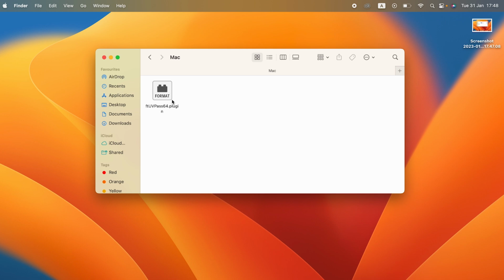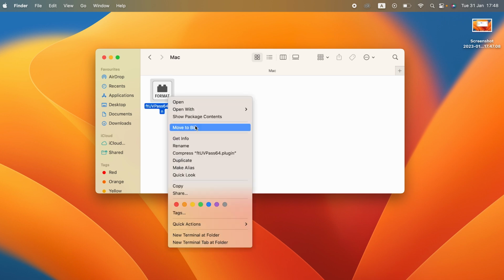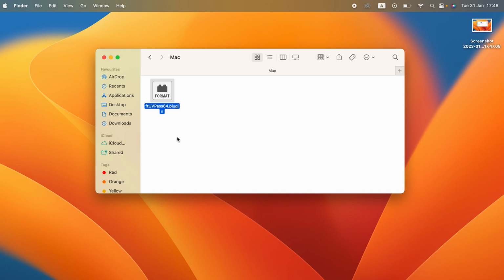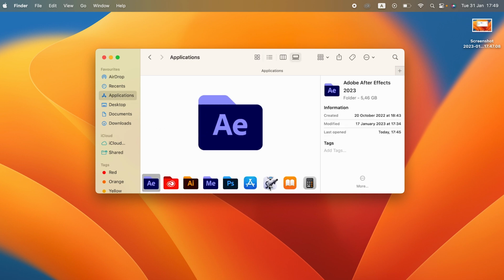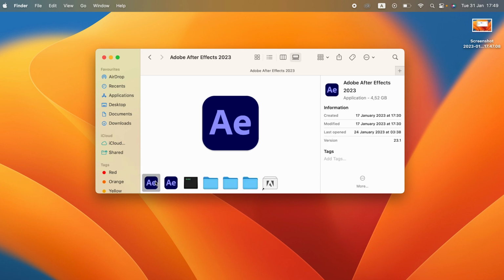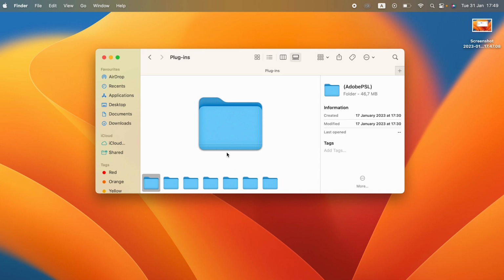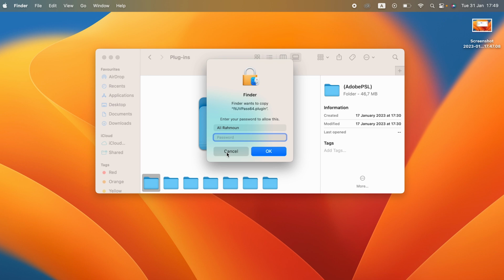You go into the Mac one, and then you copy this ft-UVPass 64 plugin, and then you can go to Applications. Inside of Applications, you just need to search for After Effects. You can double click on it, and inside of After Effects, you can go into the plugins folder, double click on it. You just press Command V to paste that plugin. It's going to ask for your password.